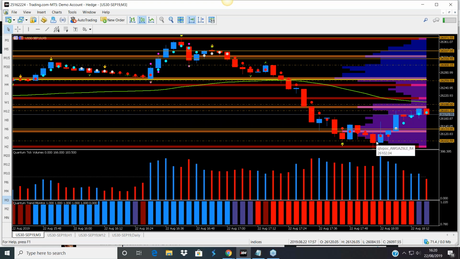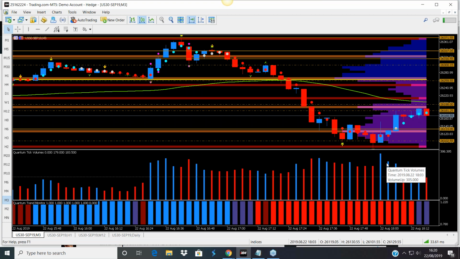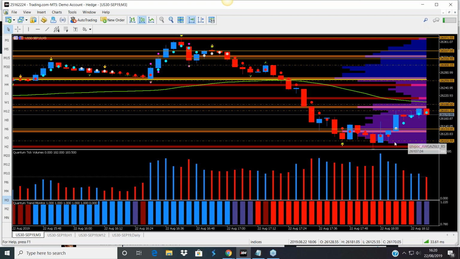Now the problem with this move higher at the moment is you have a lot of volume under that candle. There is a wick to the top of the candle, but there's really an awful lot of effort going in. But the problem is with these three candles, you've got rising prices and you've got falling volume once again. So is this likely to be going higher? Probably not.